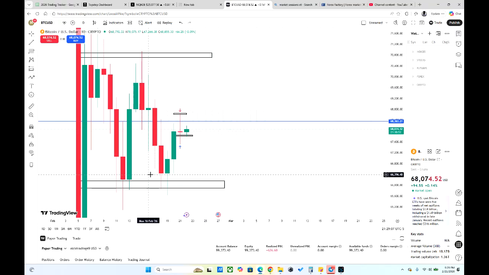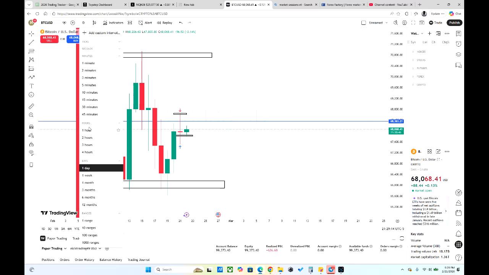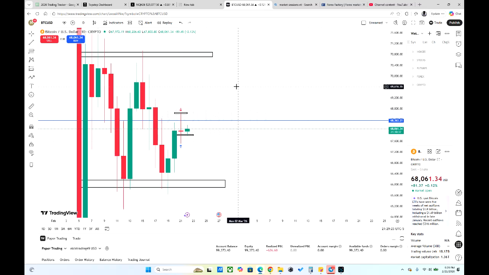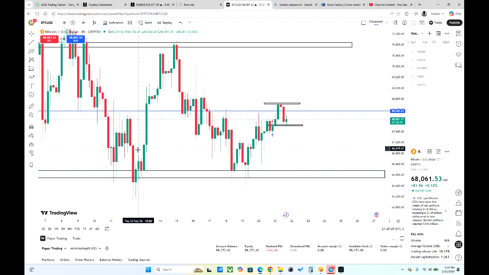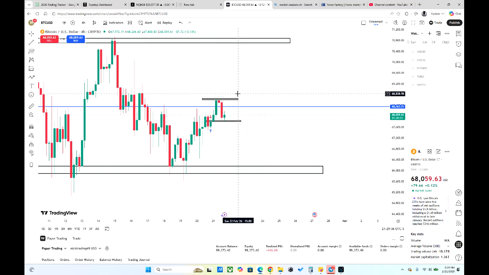Because there's a support level here, and the price will react off of that and start to push up. The rest of the time frames, like 4-hour, 1-hour, 30, 15, are basically for zoning in more on the price. The 4-hour range is kind of too big. This is 4-hour, 8-hour, 12-hour. I can't wait 12 hours to see what happens here. So I need to get into the market somewhere off here.